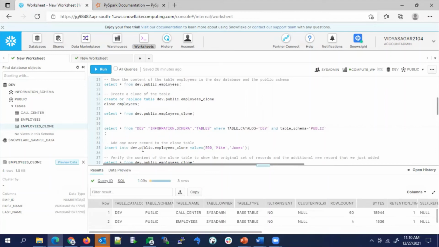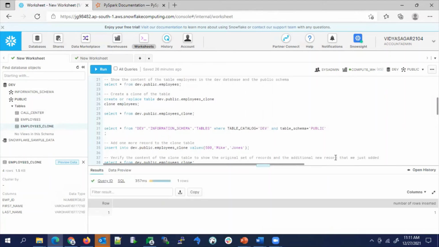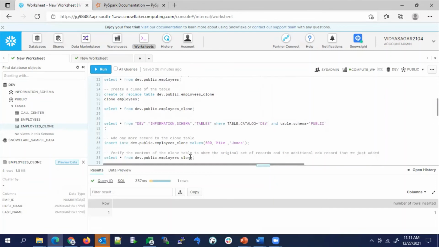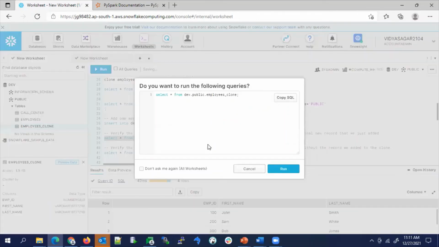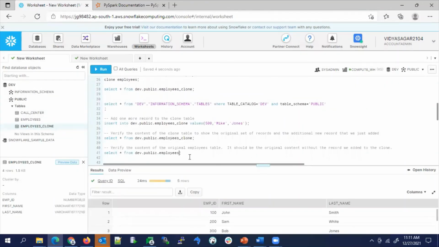Now I am inserting one new record into the clone table. If I run the query on the clone, I can see 5 records. Initially it was 4 records, and now it is showing 5. Now if you check the original table, you see only 4 records. The clone table has 5 records, and the original table has 4 because we inserted one record only into the clone.